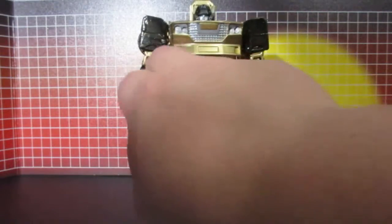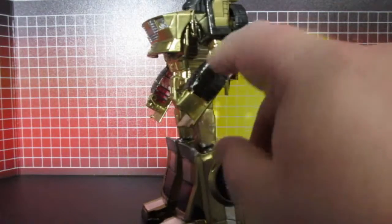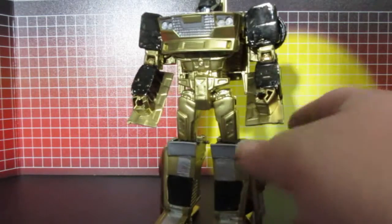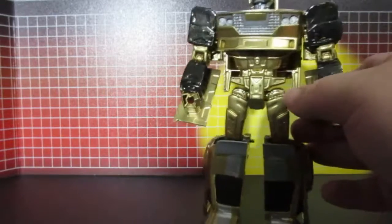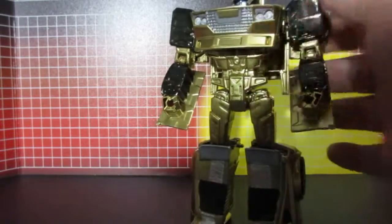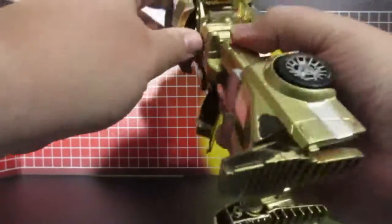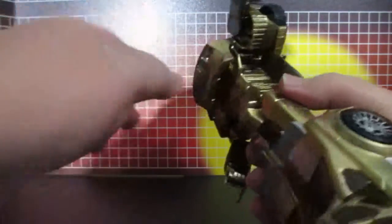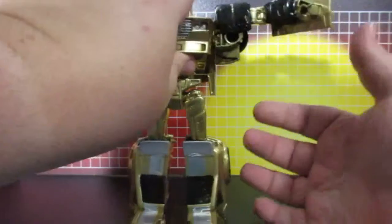And this is more gloss black, and the reason this is doing this is because it's a gloss paint and there's not a lot of clearance when putting it back in the robot mode or vehicle mode. Meaning, right in this area here, which is where it catches most of the time.